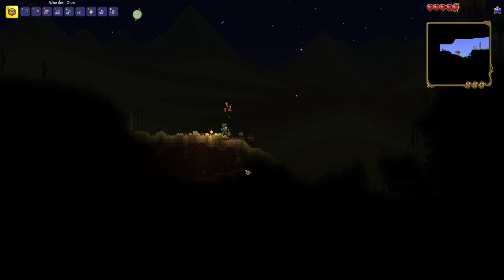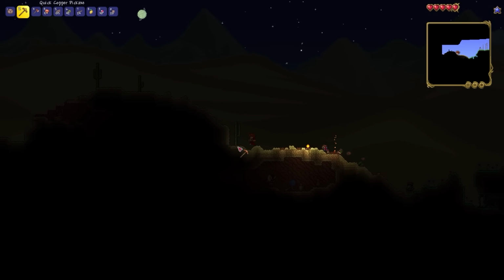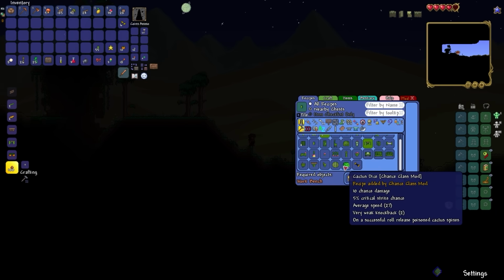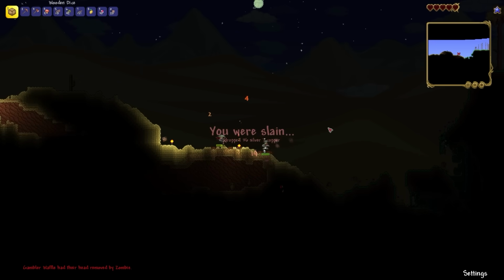I kind of wanted to see if there was a way to make cactus dice. It seems like there's going to be cactus dice. Holy shit, cactus dice. I was right. On a successful roll, release poison cactus spines. Wow, wow, wow. Fuck me.